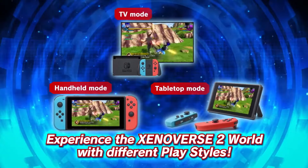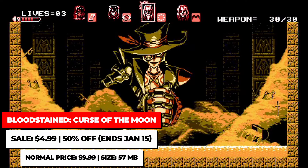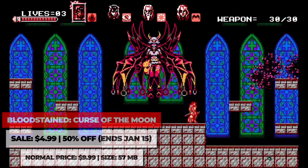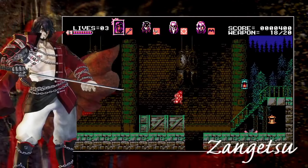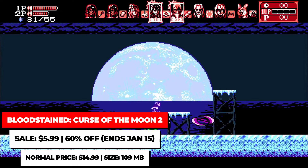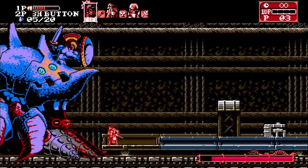The Bloodstained Curse of the Moon series has some huge Castlevania vibes. It's not surprising since Koji Igarashi of Symphony of the Night fame is involved with both games. These games are inspired by the NES entries, specifically the third game, and have some modern touches including much more detailed sprites and effects, on top of lots of replayability to find all the secrets. The first one is on sale for just $4.99, while the second one is on sale for a brand new low price of $5.99. If you're a Vania fan, you owe it to yourself to play these games.